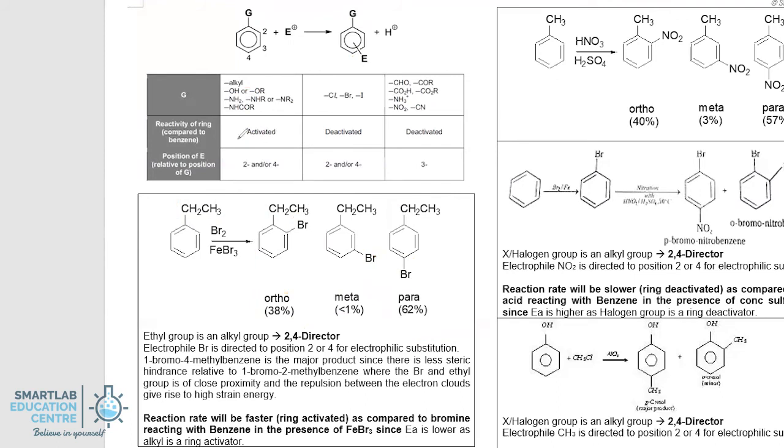Next piece of information to look at is the reactivity of the ring compared to benzene. When they say activated, what it means is that in the presence of the alkyl group, is the benzene ring more electron rich or less? When you see the term activated, it means it is more electron rich, and therefore we expect the reaction rate to be faster. And if you remember earlier when we mentioned that the alkyl group is electron releasing, that also helps to explain why the benzene ring is electron rich. In short, all the groups down here are expected to be electron releasing with respect to the benzene.